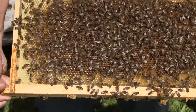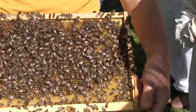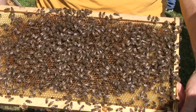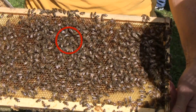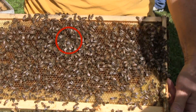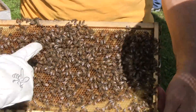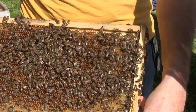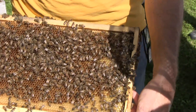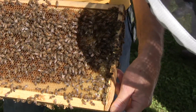Can somebody point to where the queen is so Doug will know? She's right in the middle towards my top, laying an egg. So she's laying an egg. All the bees are going to be watching — they'll look at the hole she just laid in if you watch when she moves out of it. She's looking in another one, she's looking in another cell. There she goes laying an egg. There's one with pollen on her legs. That looks really cool. So there's the queen looking in the cell, there she goes dropping the abdomen in.